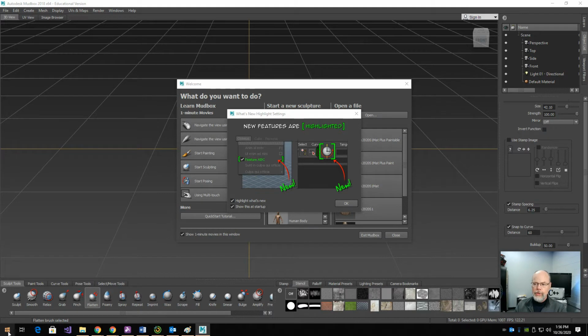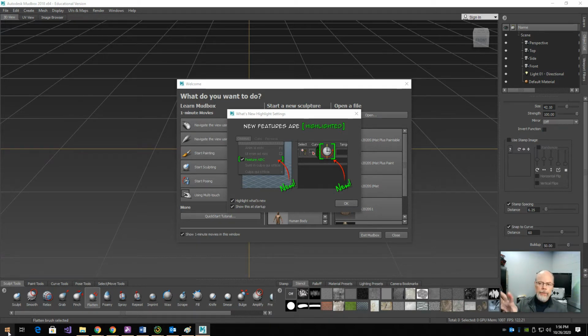You're going to see some splash screens. One you're going to see will be, which shortcut keys do you want to use? Go ahead and use the default Mudbox keys. The reason is all the tutorials and the documentation are going to use the standard keys. And you're not advanced enough in my mind to be saying, no, I want to use the keys for Maya or for 3ds Max, because this is a new tool. If it gets to be too overwhelming with multiple shortcuts on multiple systems, at that point you can consider which ones you want to keep. But for now, use the default ones.